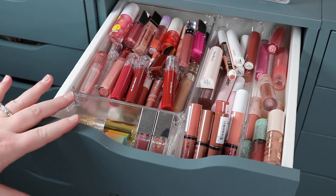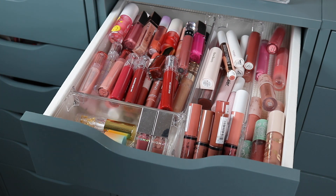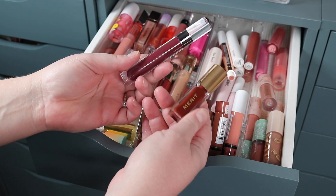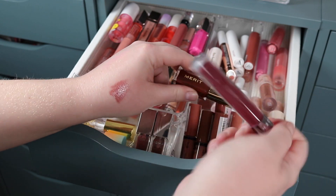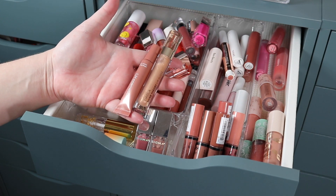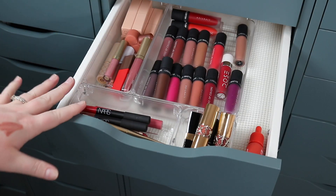We're on to lips — this top drawer is lip glosses and tinted balms. For lips I want to pick things I know I'll wear but also some fall-related options. For clear gloss I'm going with the Romand one — I love the fun sparkles and I love a clear gloss with lip liner. For fall gloss picks, I have the Merit Sangria lip oil, which is so pretty, and one from Rowan called Scout that was in a Boxycharm — it's more of a berry. I'm also doing the Nabla gloss and the Linda Hallberg gloss in shade Mellow Mauve — it's a really pretty gloss.